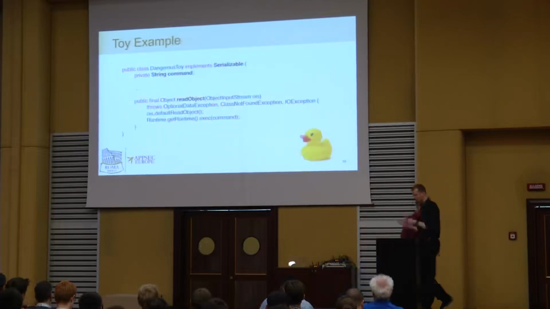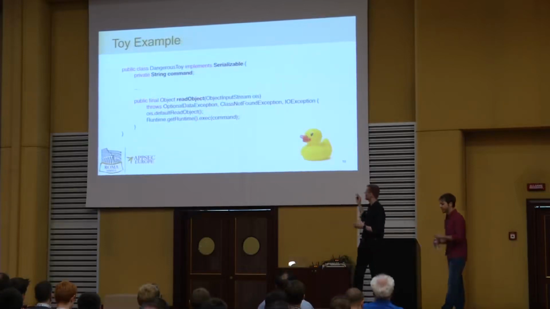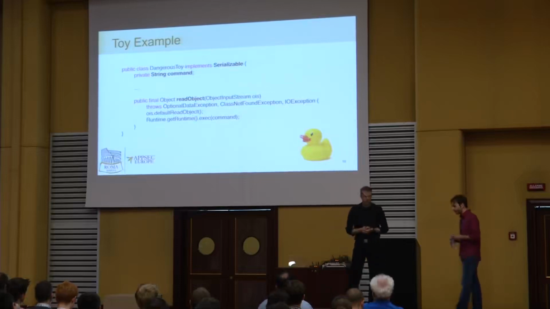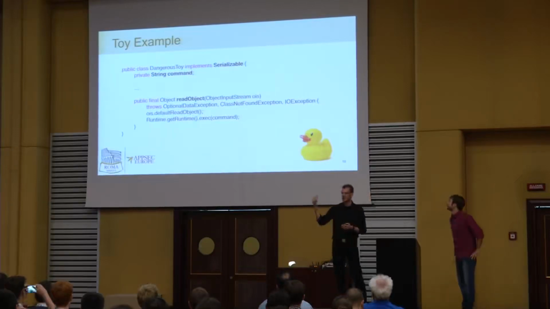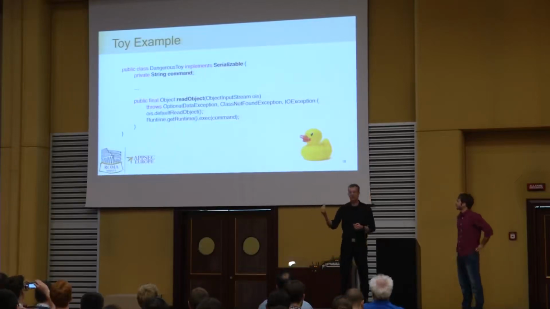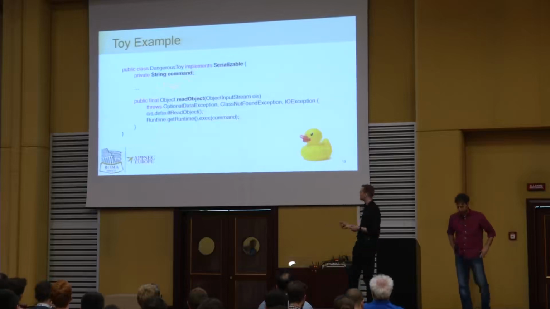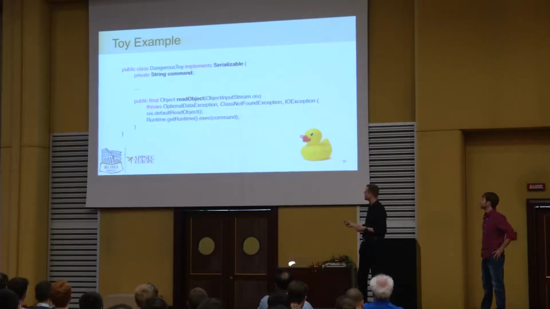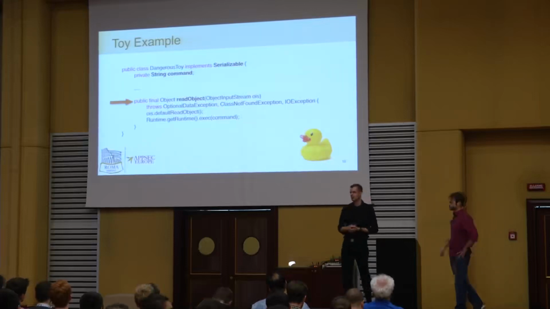Yeah, so just to give you a very quick and simple impression of how this can be exploited, this is a very simplistic toy example, showcasing how this can be attacked. So just assume that this simple dangerous toy, which is a serializable class, is sitting somewhere on a target application service class path. And it has a private string field, whatever it is. And it also, interestingly, has an implementation of one of these magic methods from the red box of the previous slide that get executed automatically during the deserialization process.